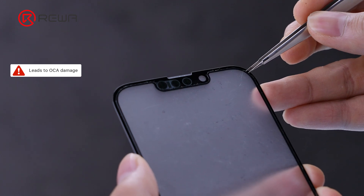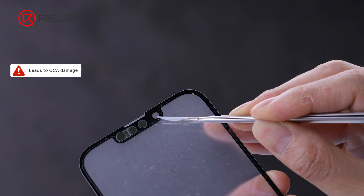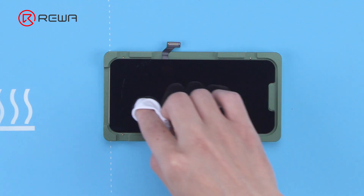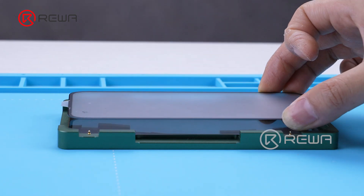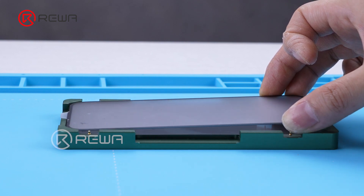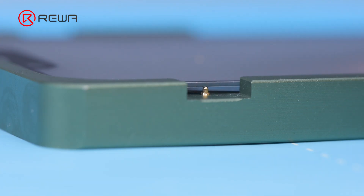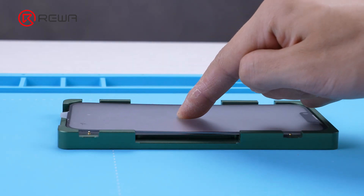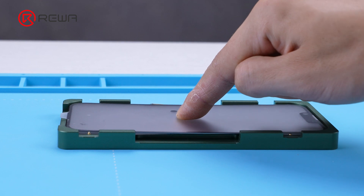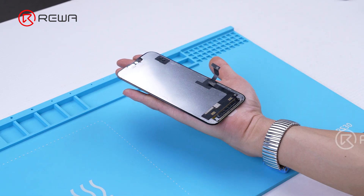Some wrong methods, like using tweezers to tear the film, would easily cause damage to the OCA and cause air bubbles after lamination. Clean the OLED again, then place the OCA front glass horizontally into the alignment molds. The mold is set with spring tabs to help keep the cover in a horizontal position with the OLED. Tap the center of the front glass to make the OCA partially attach to the OLED — the middle of the front cover and the center of the OLED must be bonded first so the OLED will not easily come loose when inverted. Invert the mold flatly and take out the OLED.